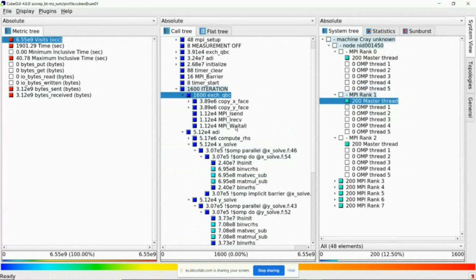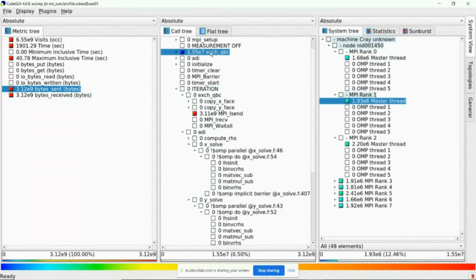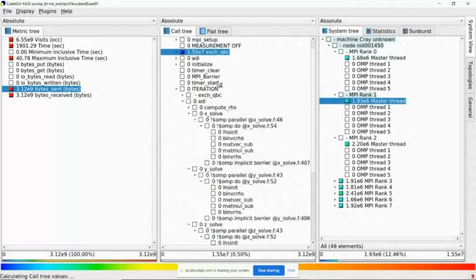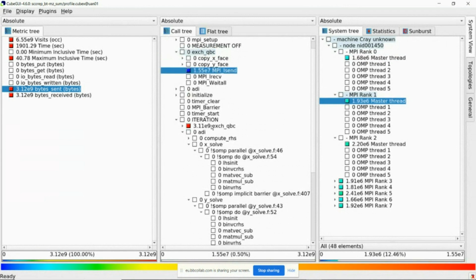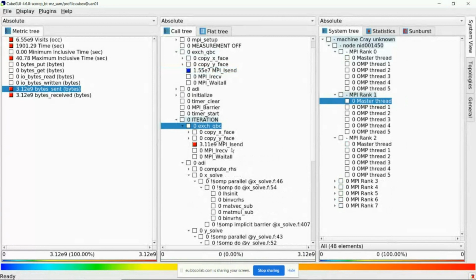So again, this is outside of a parallel region, therefore all of the MPI operations in this case are happening by the master threads. As well as the time and the visits, we also have a few other metrics. Interesting ones are things like the bytes sent and received. So if we look at sent, we see here in Exchange QBC, actually I should have mentioned here. As part of the warm-up for the benchmark, it actually executes the code before it goes into the timed loop. So that's why we're seeing exactly the same routine and exactly the same calls here as part of the initialization, as well as in the iterative loop itself.